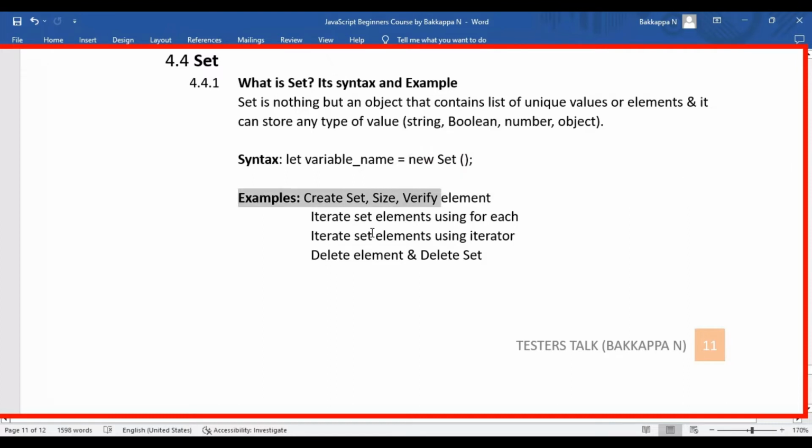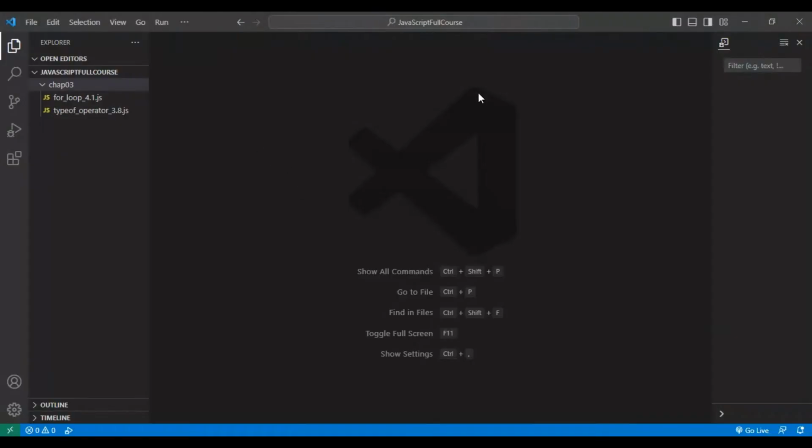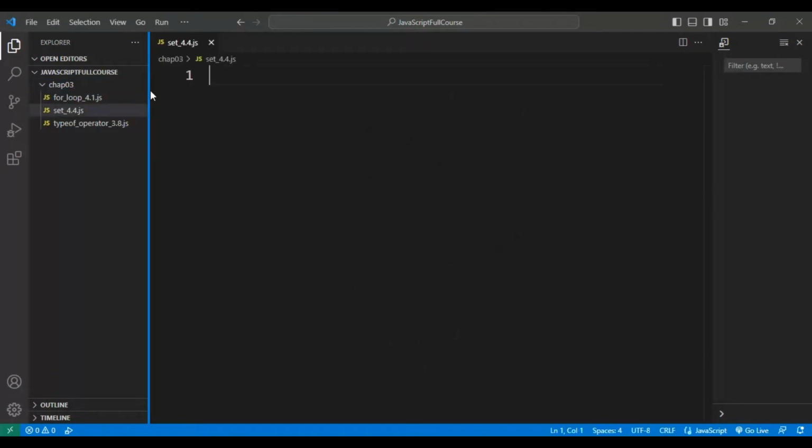We'll start with creating a set and perform many other operations on the set in JavaScript. Here I will start by creating a JS file, that is a JavaScript file, with the file name set underscore 4.4, then .js.